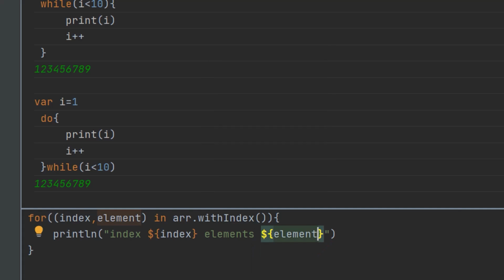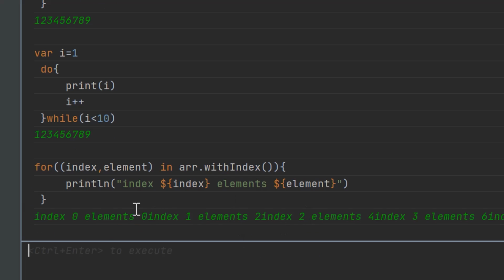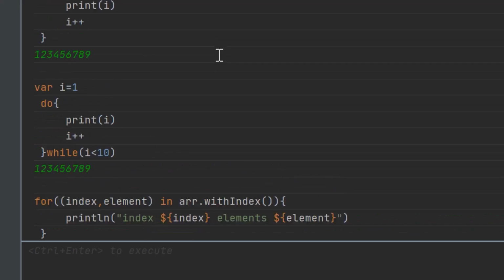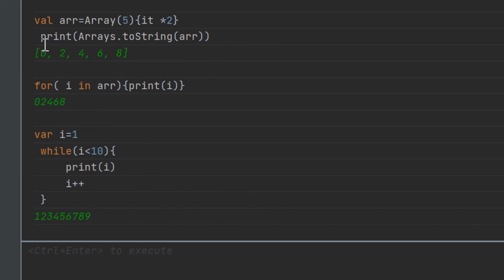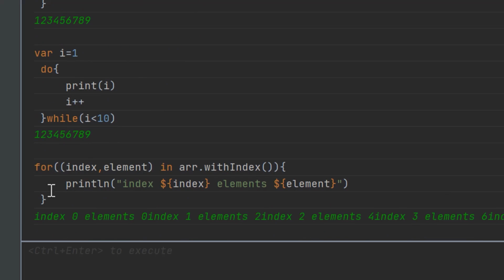Okay, so finally let's run this. What you will find is index 0, element 0, index 1, element 2. You remember the array, right? At the 0th position it is 0, at position 1 it is 2, at position 2 it is 4. That is the way you do it, right? So this is, you can say, a better approach. It depends on the question, like sometimes you have to maintain a separate counter for the number of elements, but this is a better approach. You can do it in this way.